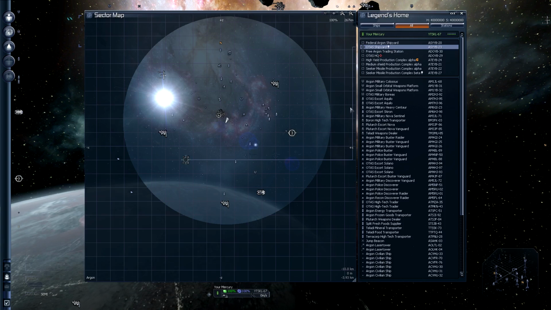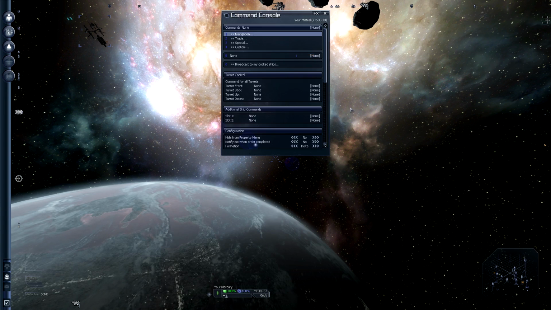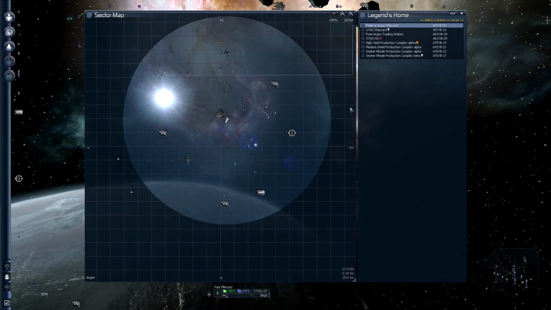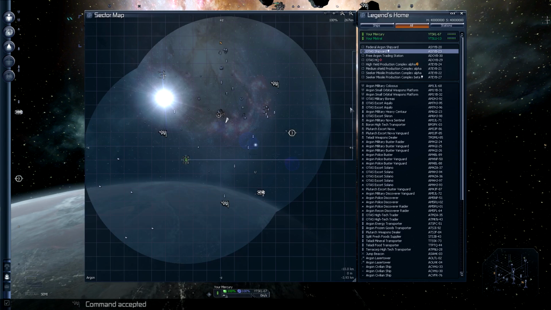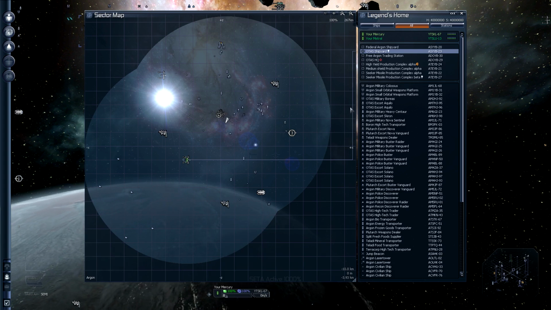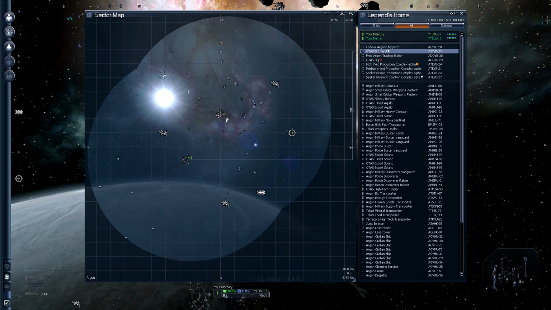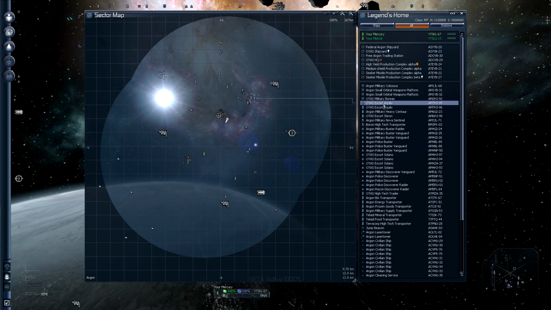Cool. So, back to the shipyard real fast. We're going to order the Mistral over to the trading station, just to get it upgraded a little. Docking granted. Command accepted. Gonna max out his cargo, his navigation, his turning, his engine, all that fun stuff. Then we will set his home, and we'll set him off on the task of acquiring energy cells for our spiffy new system.